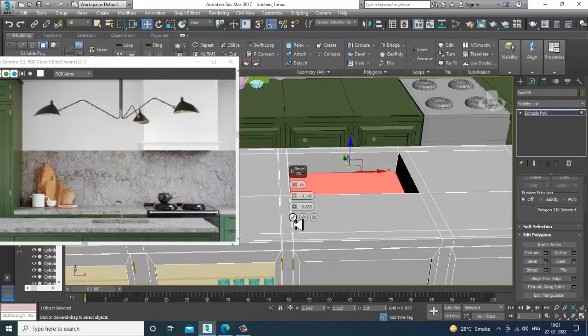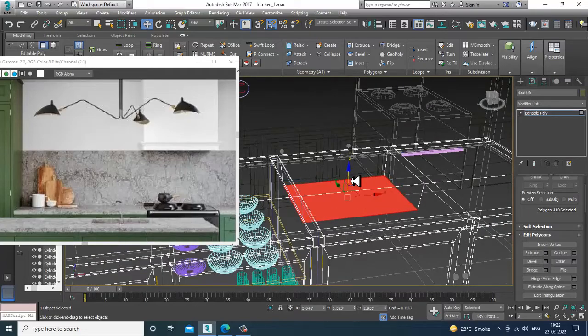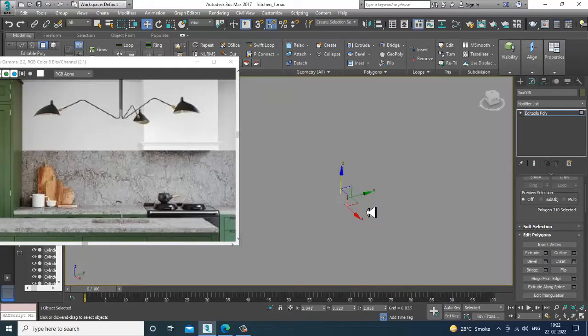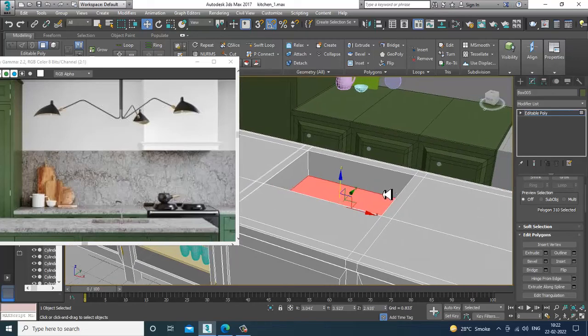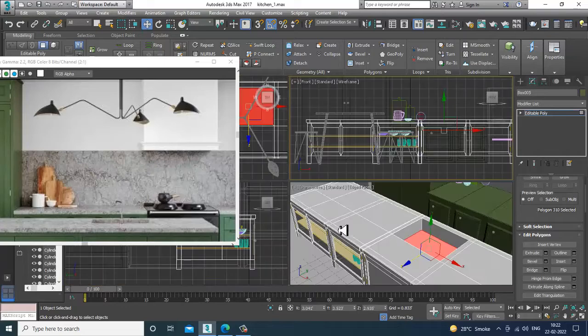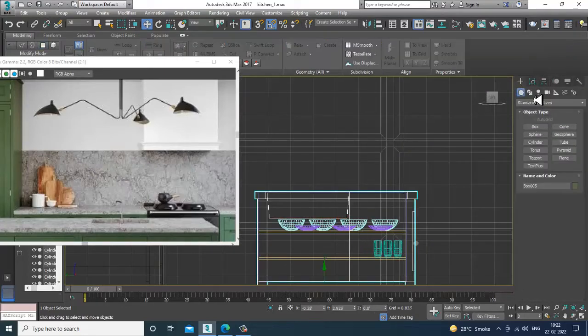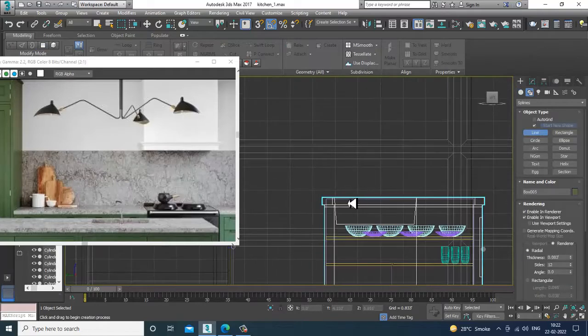Push it a bit inside like this. Let's go into the side view and take a line tool.